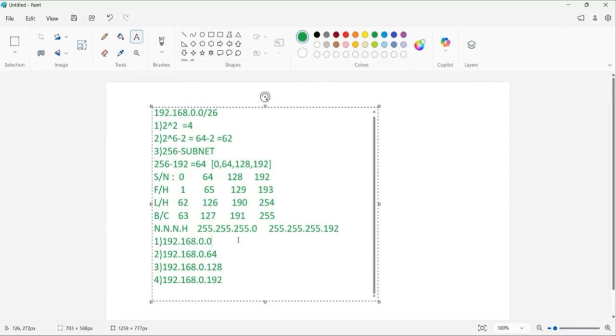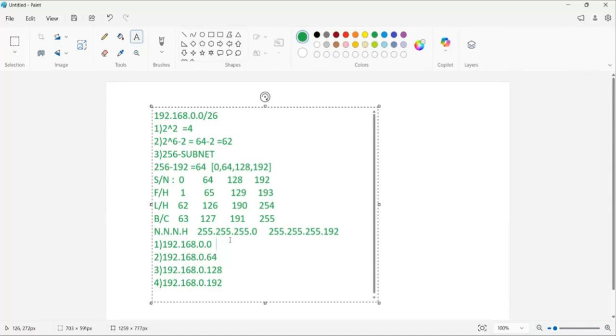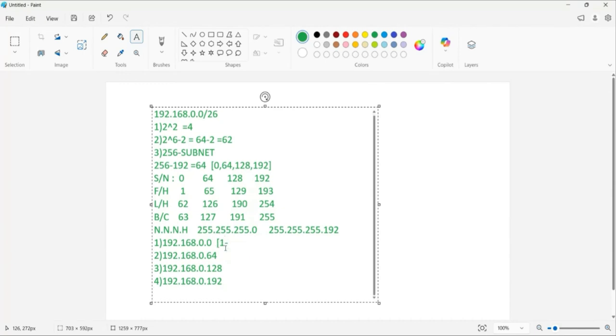So the hosts, the computers, if you start assigning IPs to the hosts, in the first network I can't just give 200 or 100. No, this is my range. The first host should be this, the last host. So I can give 1, 2, 3, 4, till 62. That's my maximum. The maximum here is 65 to 126.